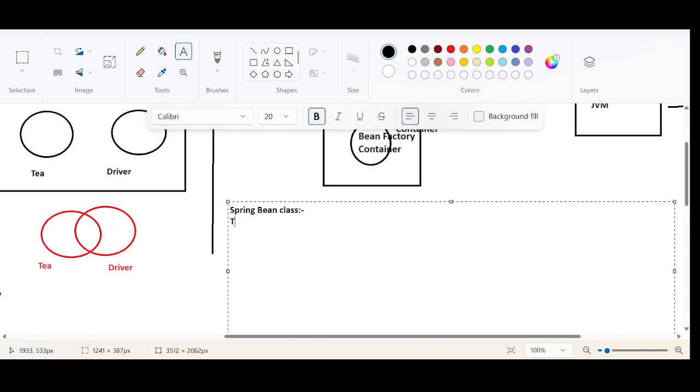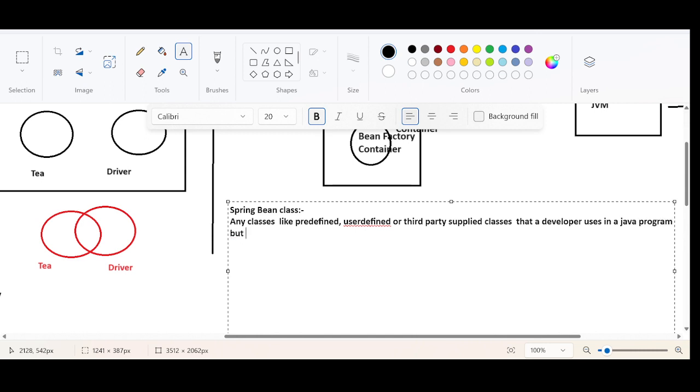Any class, any class in the sense, any classes like predefined, user defined, or third party classes that a developer uses in a Java program.